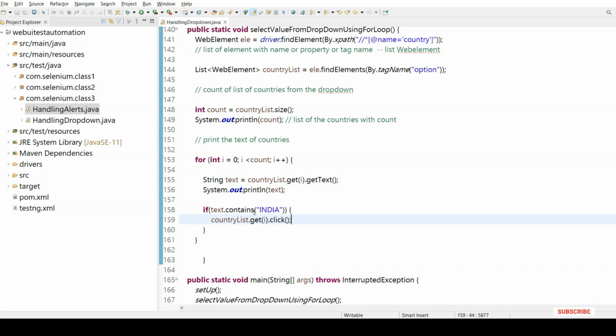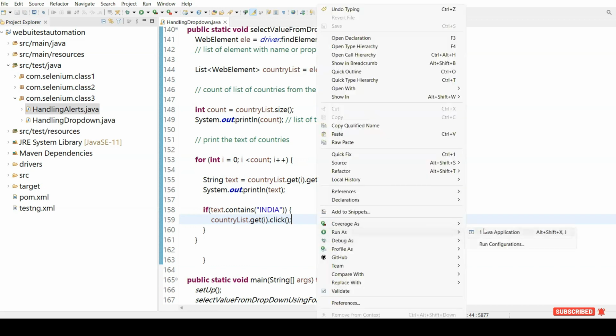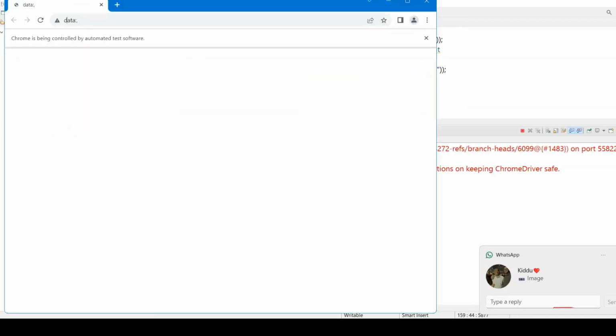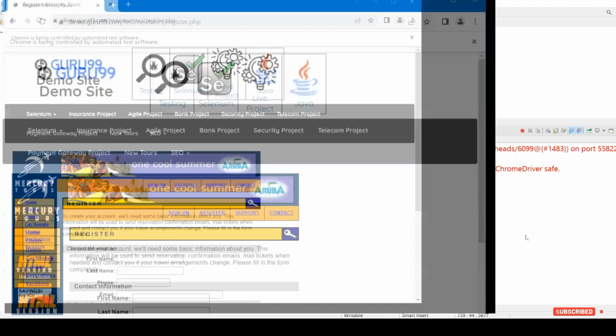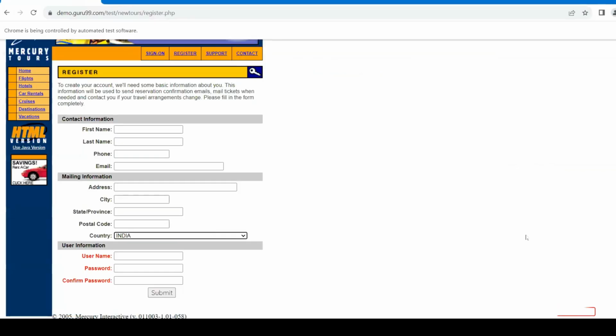So you can do like this. Now let us run this. So it has selected India.